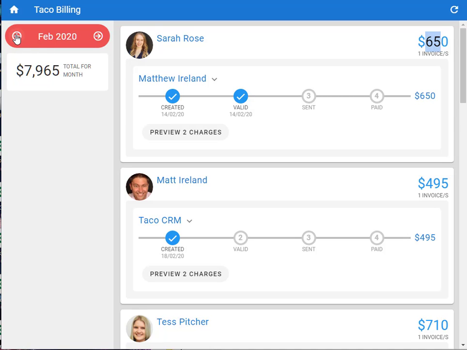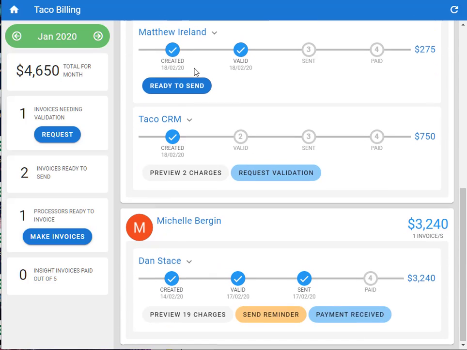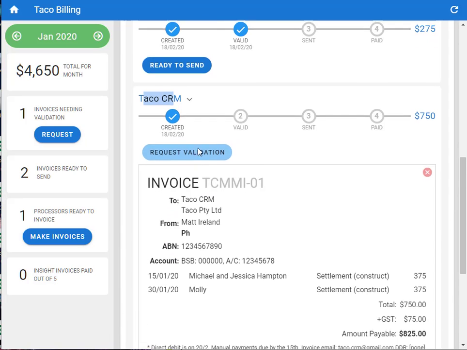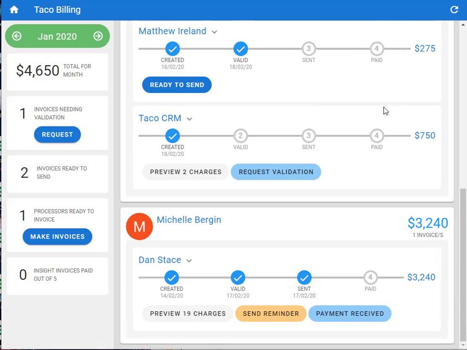If I go to the previous month, I'll be able to see the two charges that I added for that particular broker. When I click on preview, it lets me see the invoice, and you can also see the entity that we put in earlier against that broker. To close the preview, you click on the X here, and it takes you back to the summary.